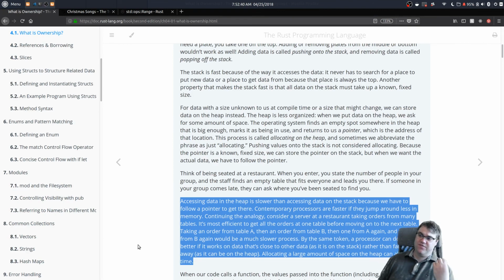Because if the operating system decides, and by operating system I mean the kernel in this case, if the kernel decides that it wants to store, like if you ask for a heap of data or a stack, and it just gives you a random place in that memory, and there's a little bit ahead of it and a little bit after it and then another one. Well, if you ask for heap, you get a little bit here, a little bit here, a little bit here.